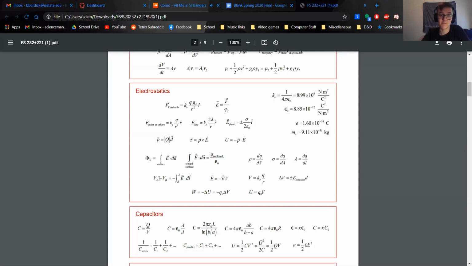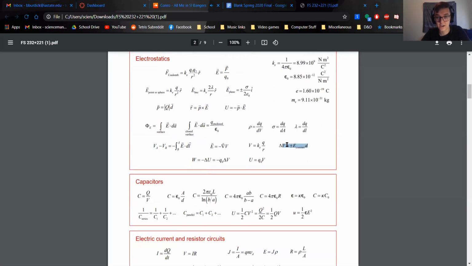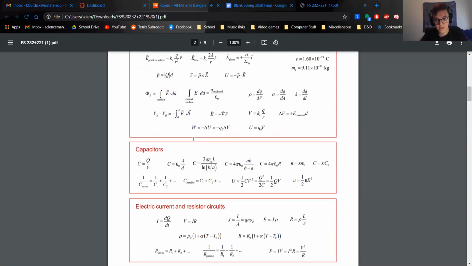So if you are ever asked about potential energy, it's related to V, but it's not the same thing as electric potential. So do be careful of that on the test, because they could do a bit of a get-you question for that. So yeah, you have to be careful. So this integral becomes what I just highlighted here when the E field is constant. If it's not constant, you have to be careful. But yeah, when it is, your life is a bit easier. Okay, so that's all we have for electrostatics.